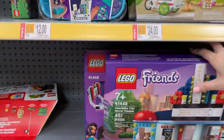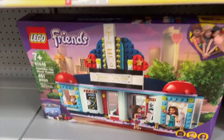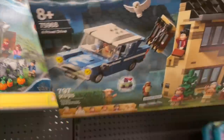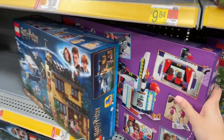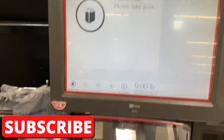I've made up my mind — I'm definitely getting the Friends Cinema. Let me find a better box since this one's falling apart. And I'm also getting Privet Drive. I feel like I should have gotten a cart — I've never actually needed a cart for LEGO before, but I'm already struggling to hold everything.